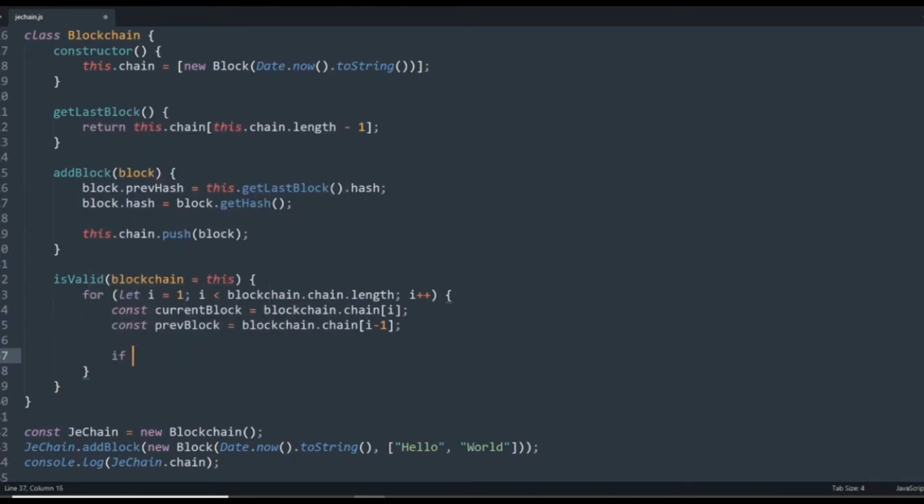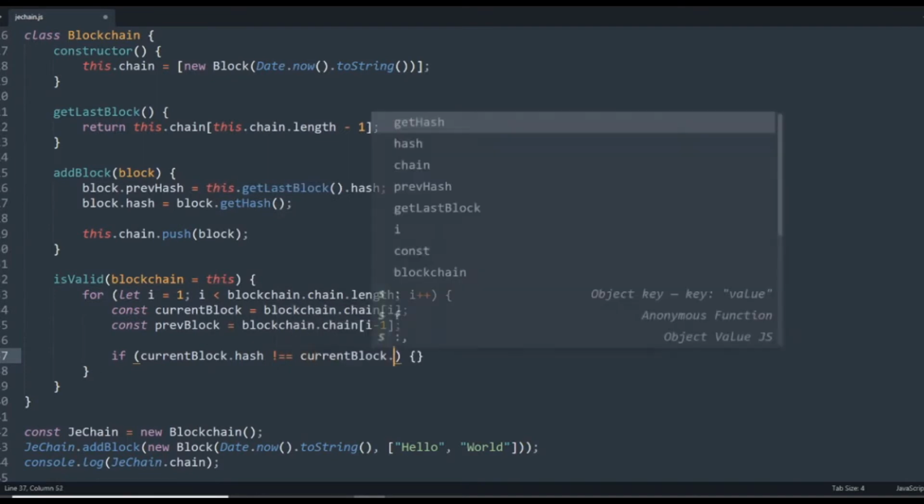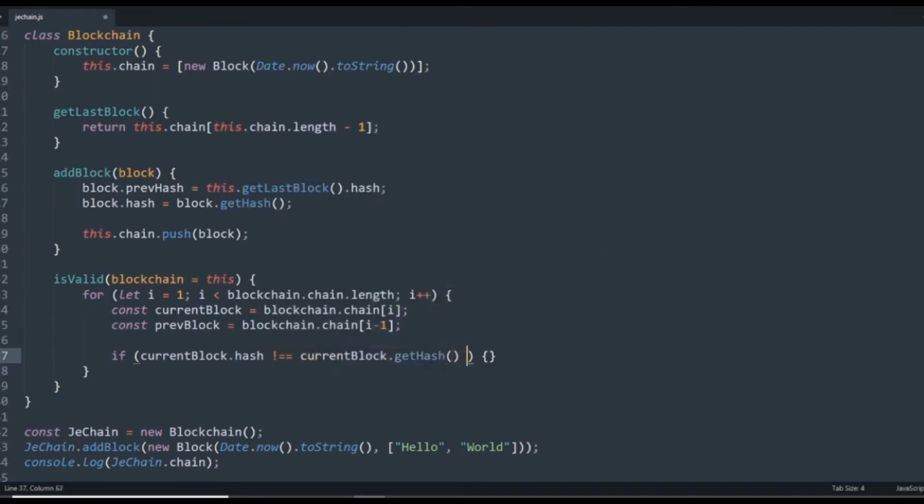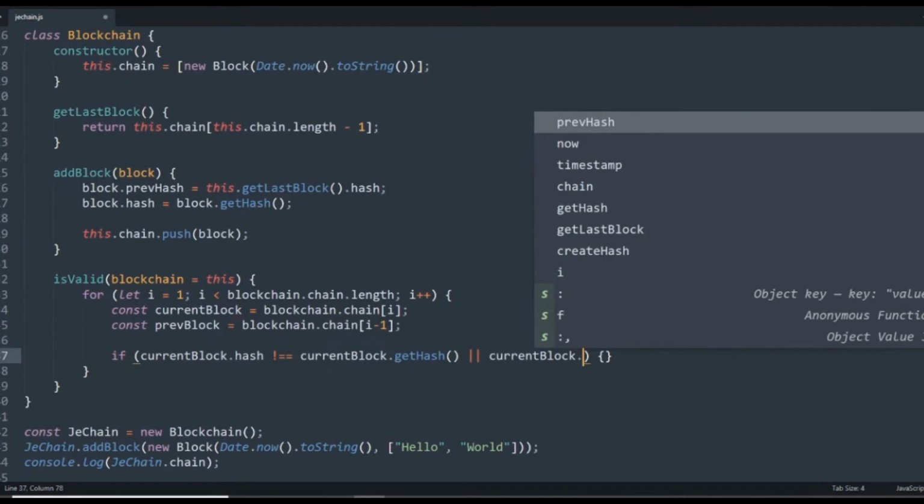So I'm just gonna create a really simple if statement. getHash, and, or sorry, I almost used the AND operator.